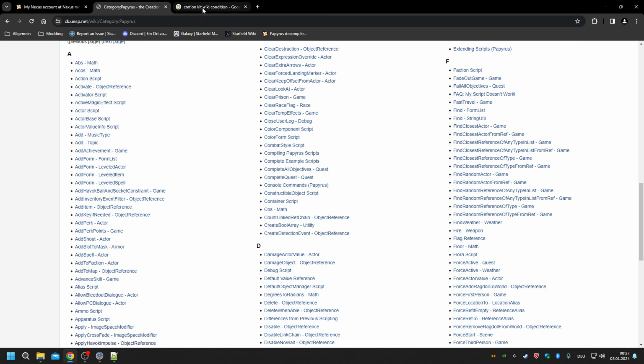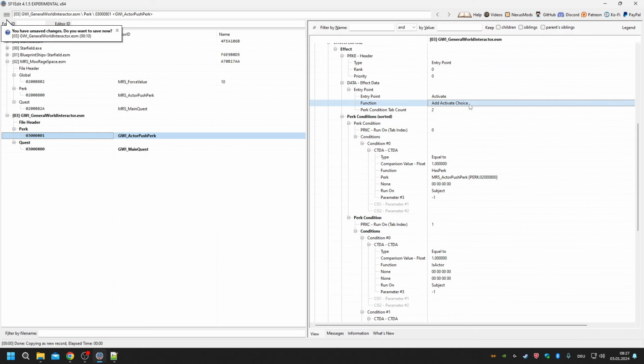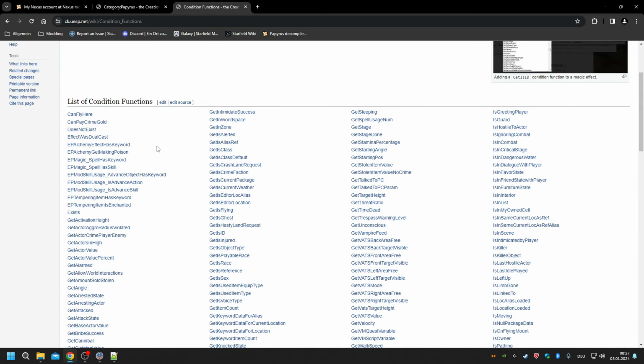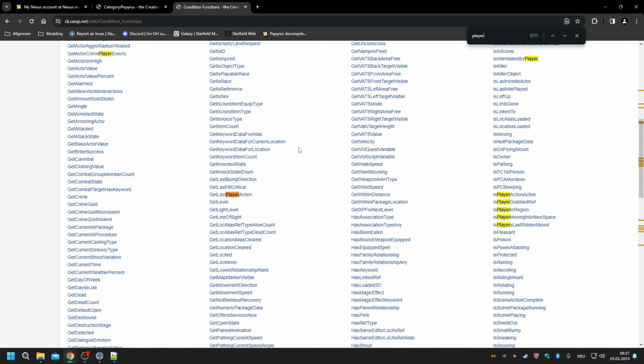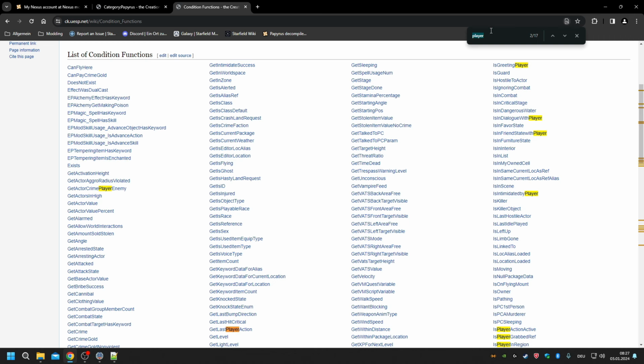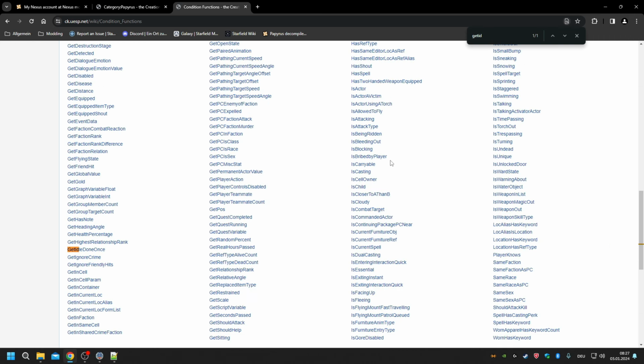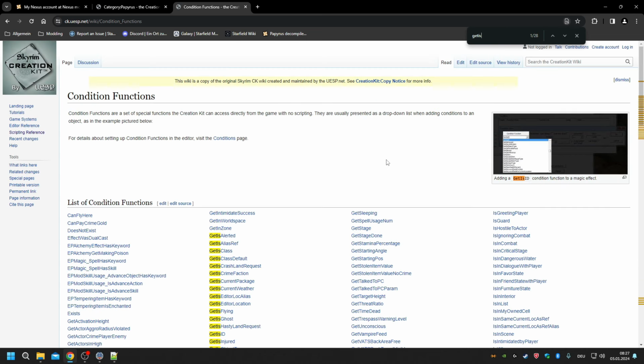That's my main source of information, and then you have the condition functions, which we are messing around with right now. You just hit Control F or F3 and search for player, get as player, and then you will highlight all the stuff that you need. But we are looking for get ID. No, get is ID, I believe it was.